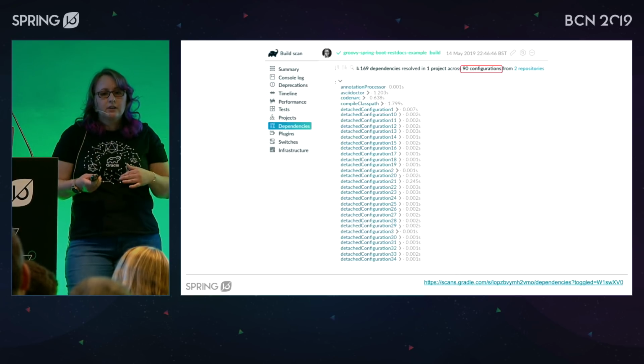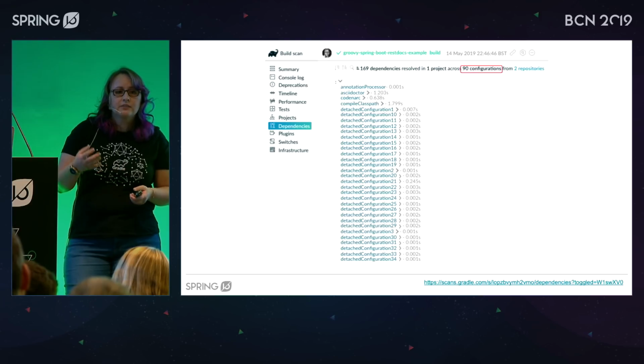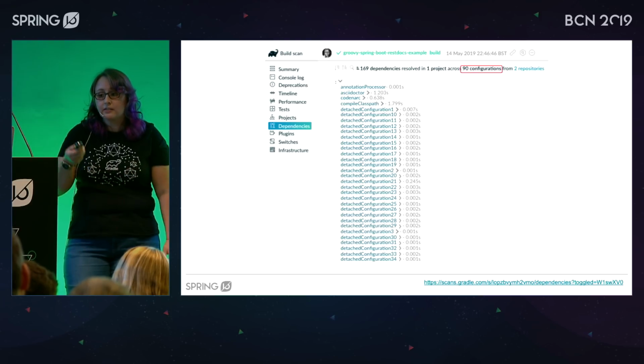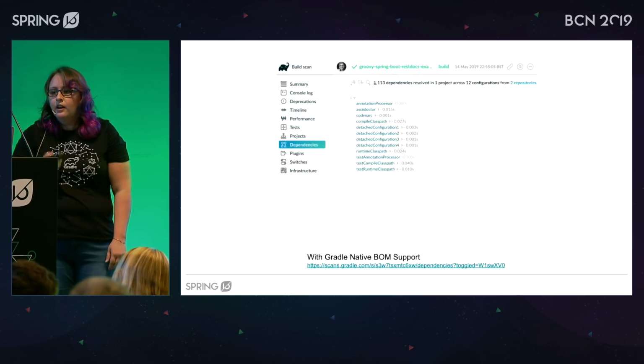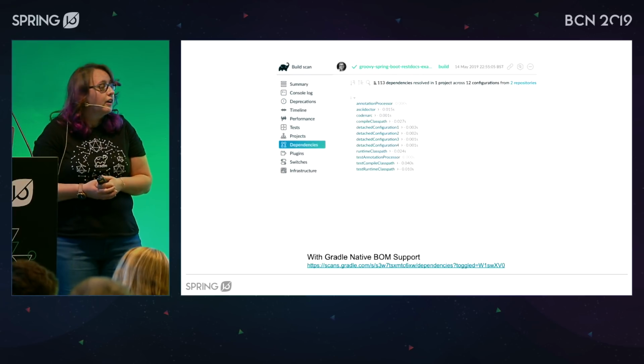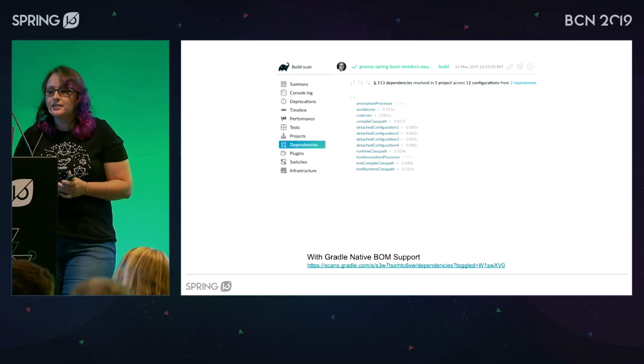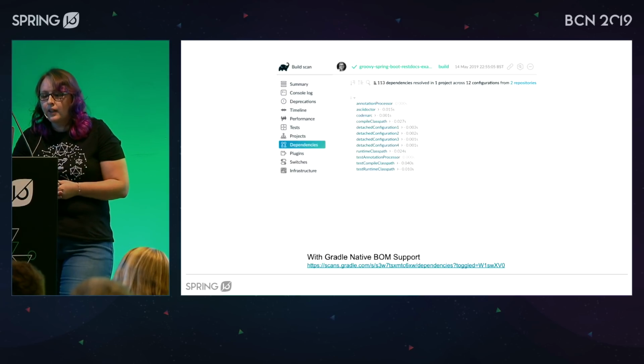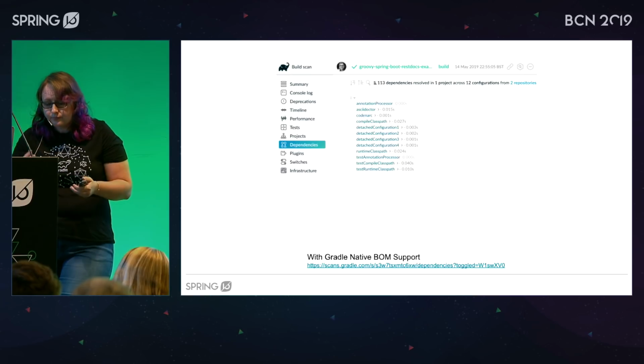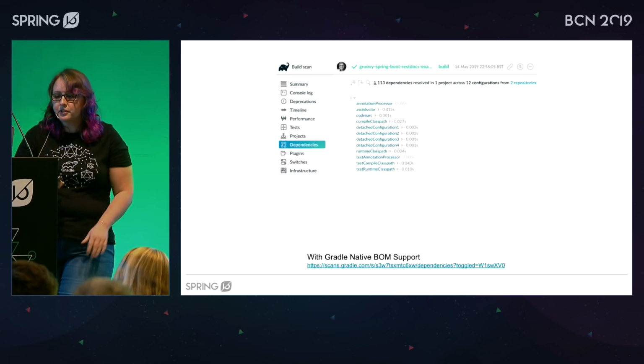But because we can now use some internal APIs with Gradle and just the way that the team has constructed that, we can get it much smaller. In this case, it all fits on one page. I don't need to zoom in anymore. It's down to 12, and even within those, you'll notice a few things here.